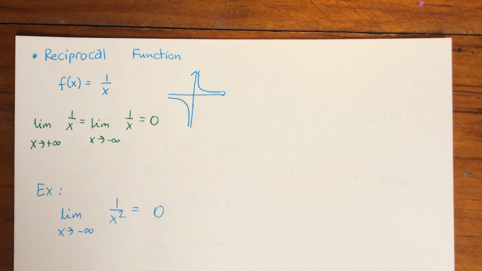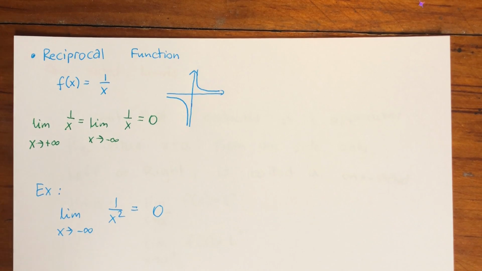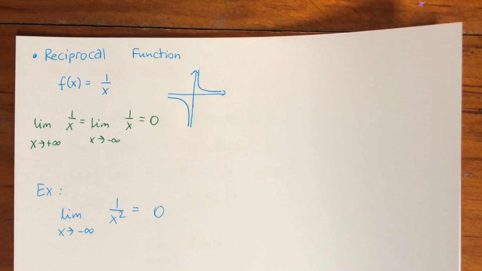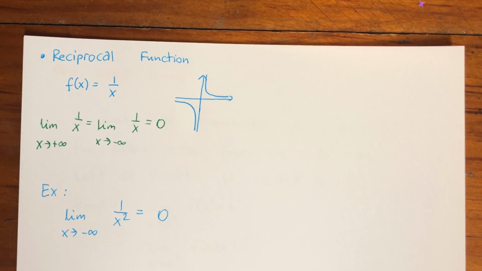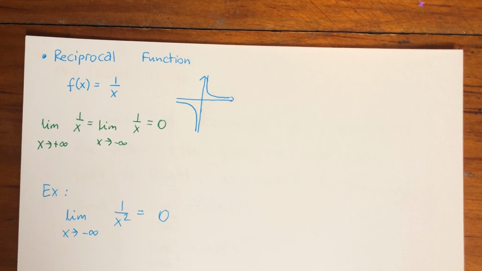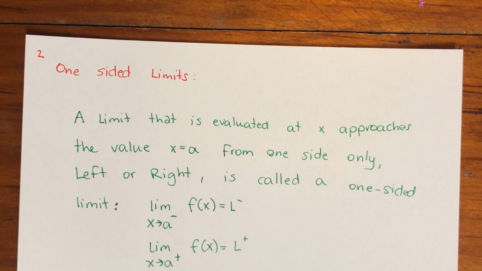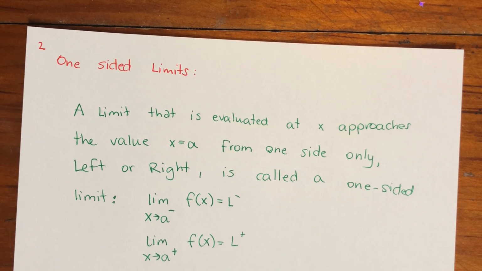So that's that. I will give you a good amount of examples where you can practice this. Use your notes if you need to, or think about the end behavior. You can also graph those functions just to check your answers. If you don't have a graphing calculator, you can use Desmos on your computer or on your phone, and it works really, really well. All right, one-sided limits is the next thing that I want to talk about.